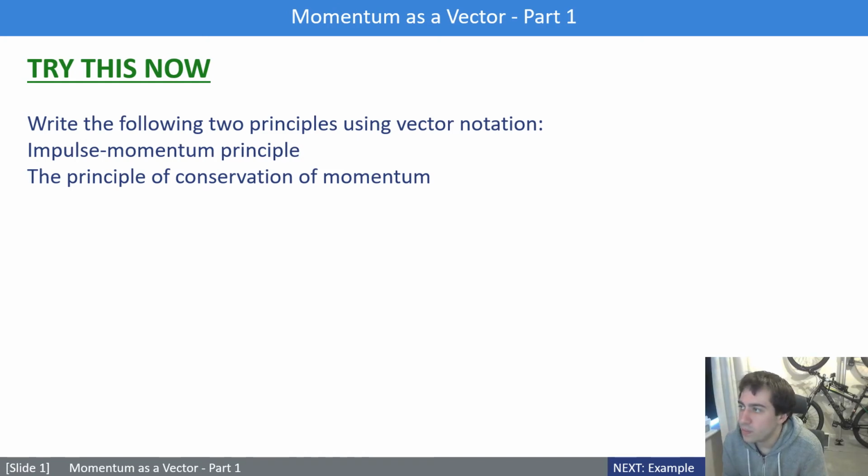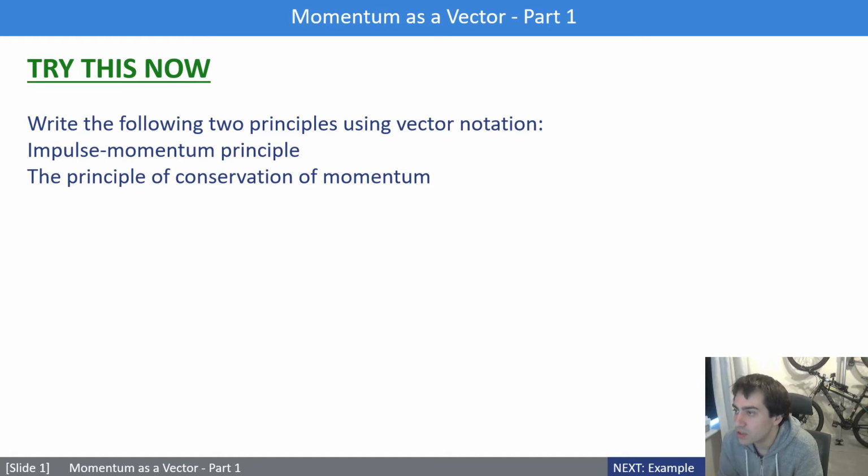Okay, so we're going to be looking now still at momentum, but we're going to be thinking a bit more in terms of vectors. That is to say, the initial speeds and our final speeds are going to be vectors rather than simply left and right. They're going to have a bit more of a 2D perspective to them. I'm going to split this into two parts, so this actually won't be that long. It shouldn't take you too long to watch this video and try the questions at the end, which is always nice, which should mean you've got plenty of time for it.